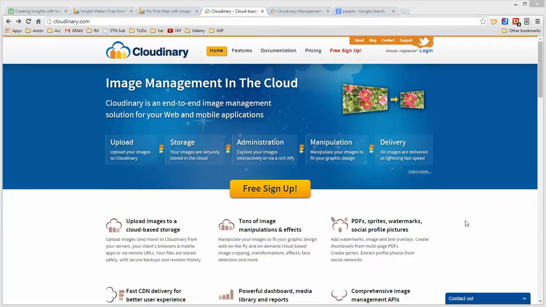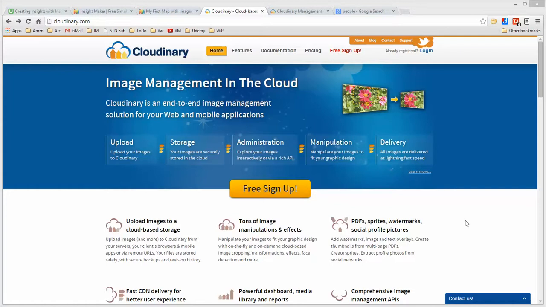In this lecture, I want to introduce you to a web-based utility called Cloudinary. As we began to develop more and more models in InsightMaker and use more and more images, it got to a point where almost every time that I would open a model, I'd find at least one broken image link in it. And it frustrated me enough. Going to find another image to replace it was just terribly, terribly annoying.